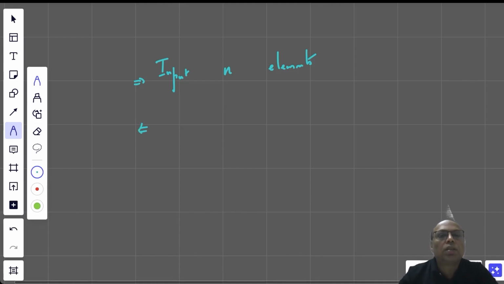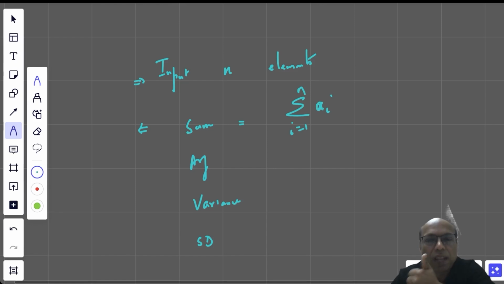First, you need to find the sum. Then you need to find the average. Okay, we wrote it. Then you need to find the variance. And then you need to find the standard deviation. Mathematically, some formula is written like this: sigma i equal to 1 to n xi. Every element, okay, for you to understand, here I put ai. Every element needs to be added from 1 to n. But here, remember, my array subscript starts with 0, ends with size minus 1.